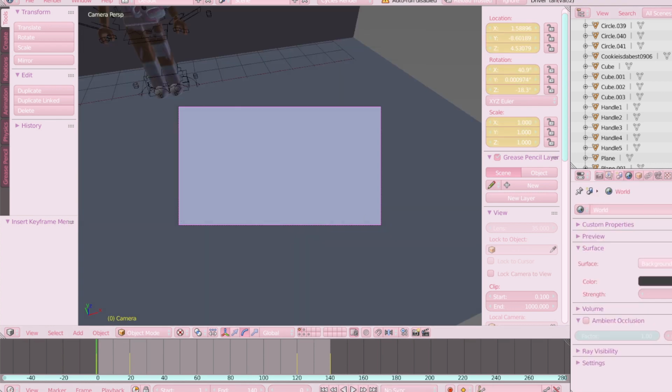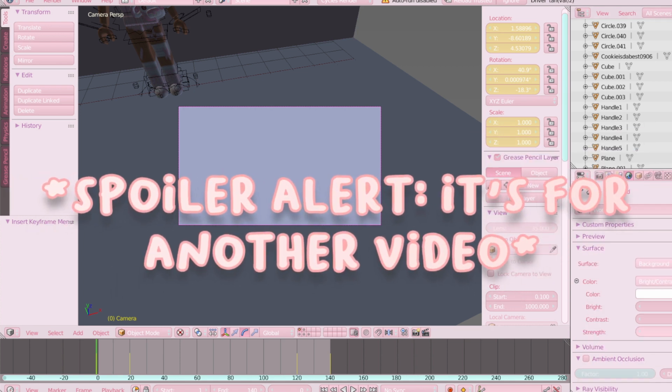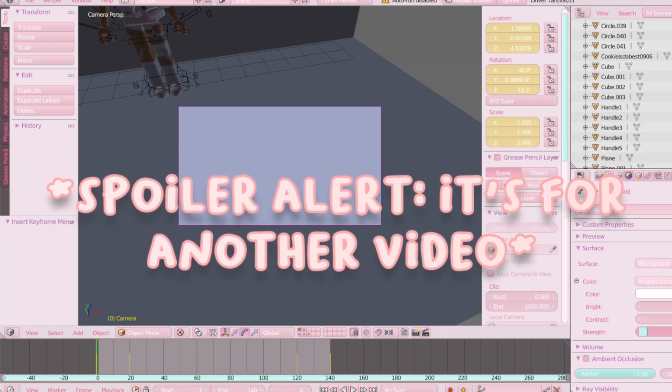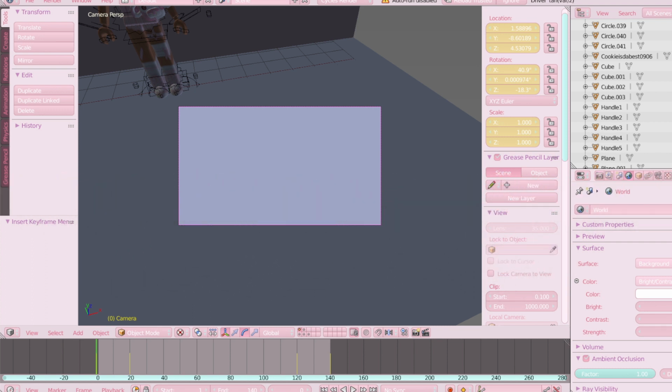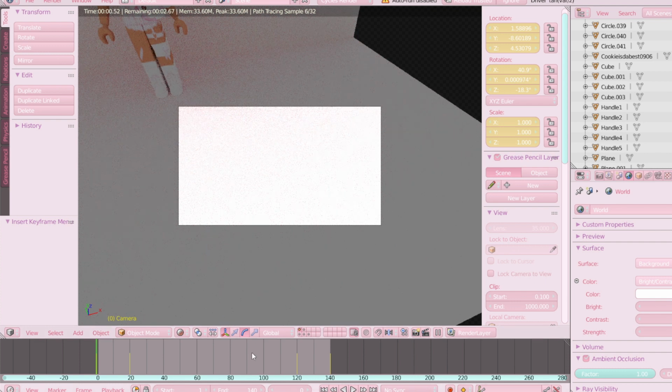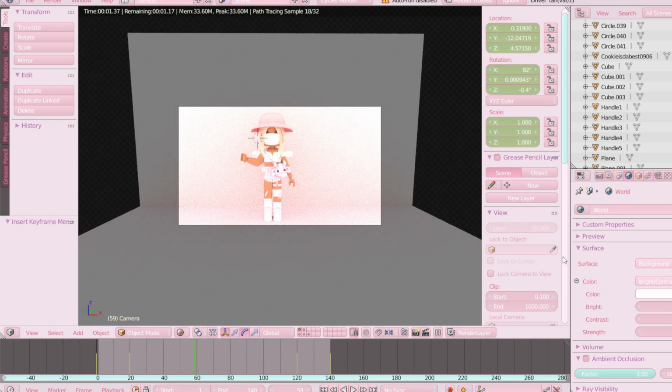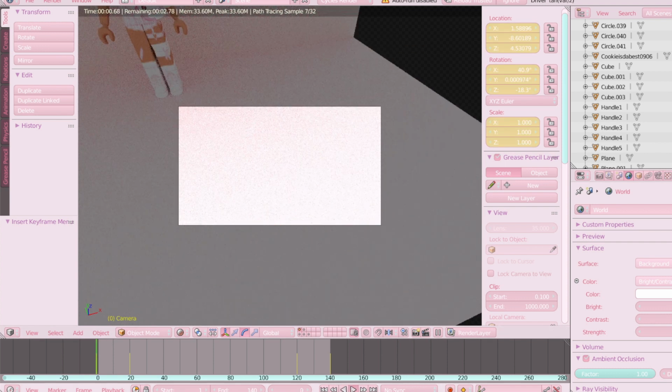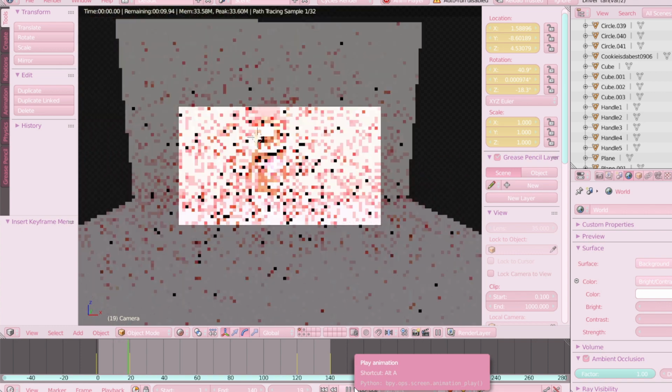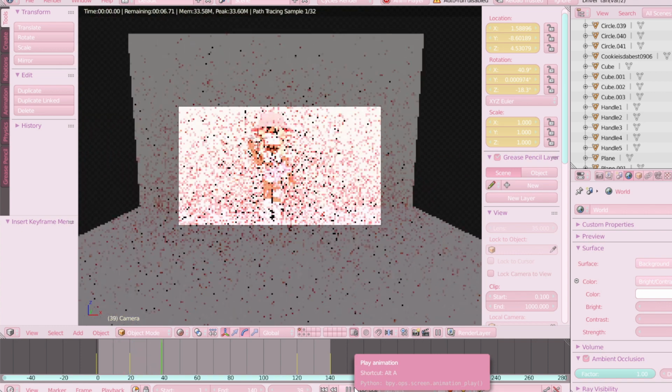Whatever, you can edit that. I'll show you a bit of how I edit, but it might end up being for a separate tutorial. I think I'll show a little bit in this video. Anyways, now that you've done that, you can go ahead and add your lighting, your brightness/contrast, whatever you want, and you can see it rendered a little bit, but it's going to be really, really glitchy if you do that, like this. So you won't really get to see it.